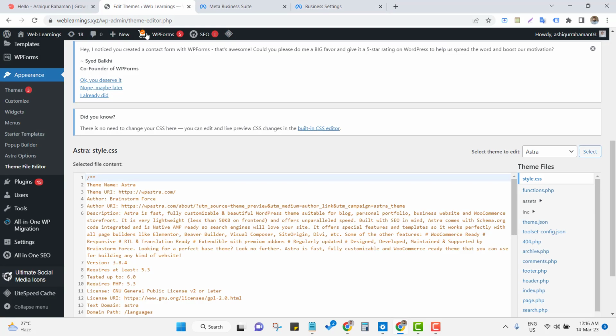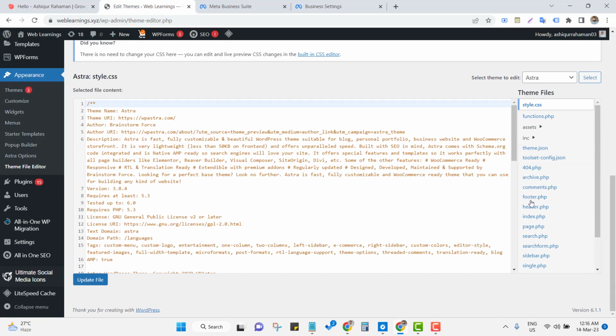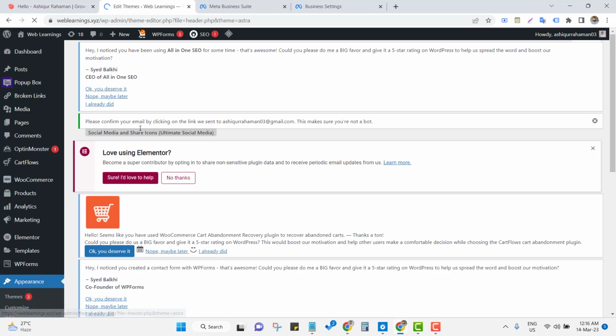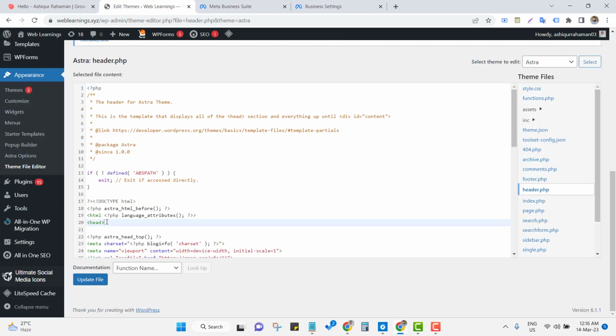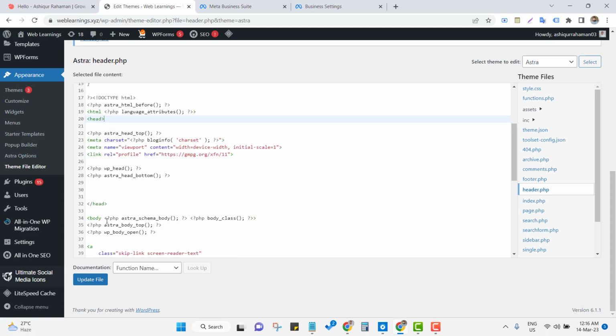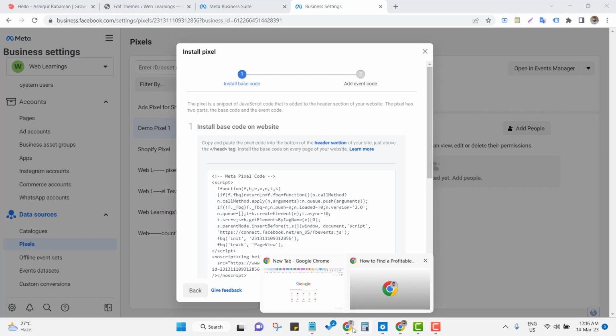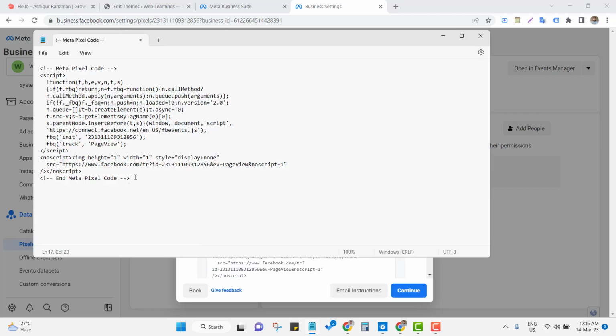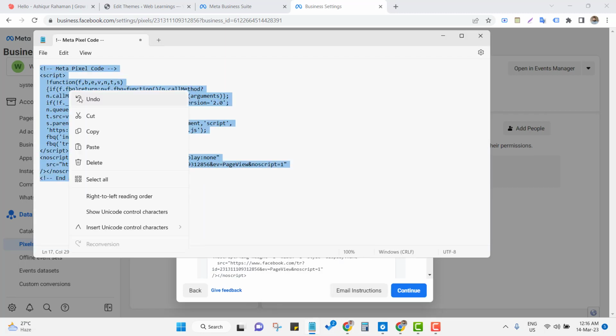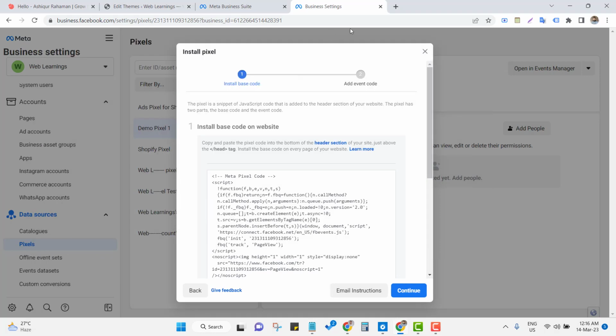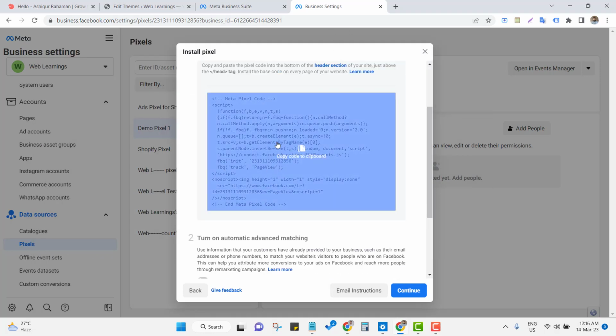Okay, we understand. Let's click header.php. Here you can see the head tag. As we copied the code, let's copy from here, since we didn't close the tab.